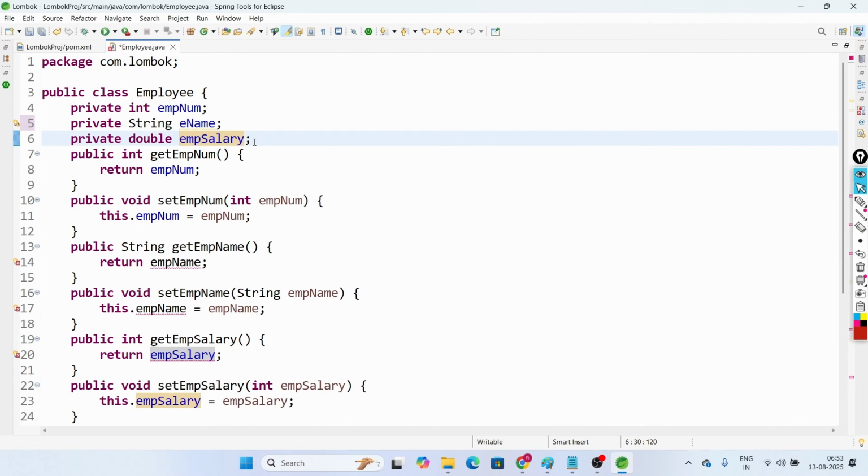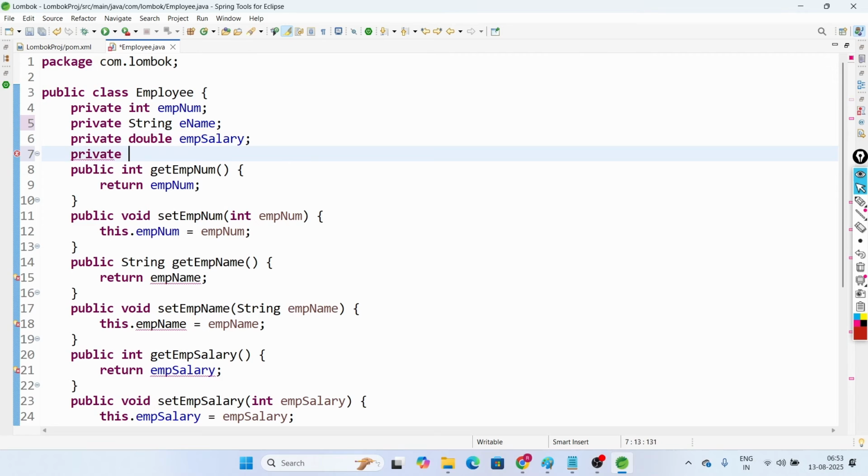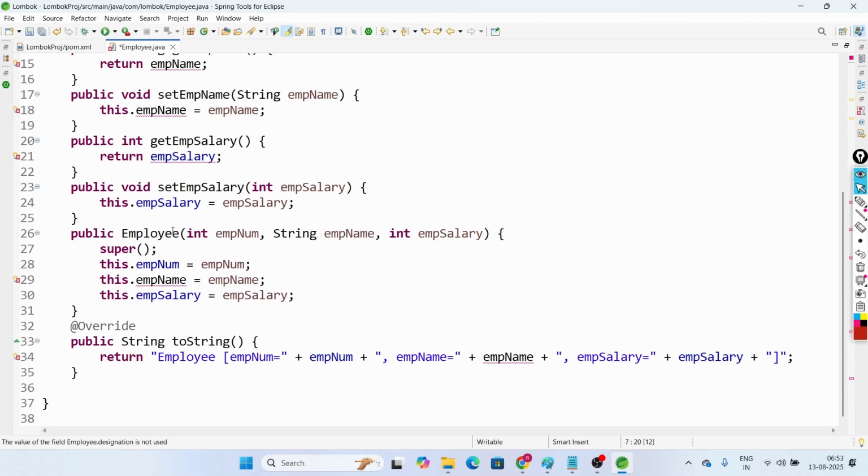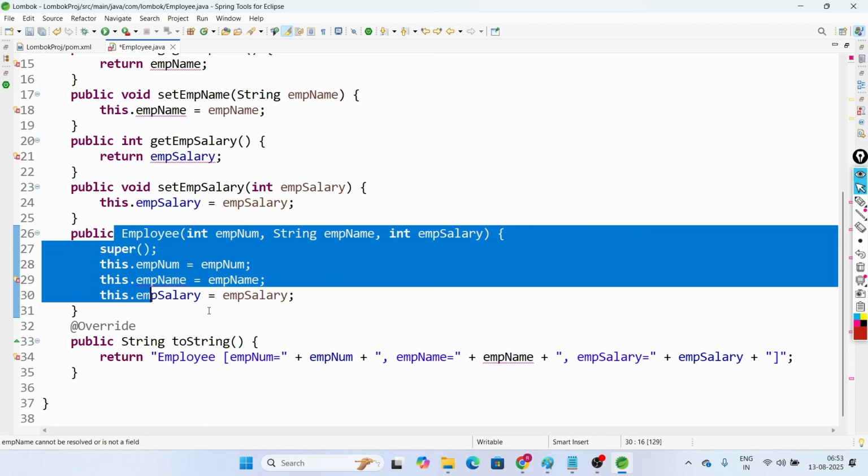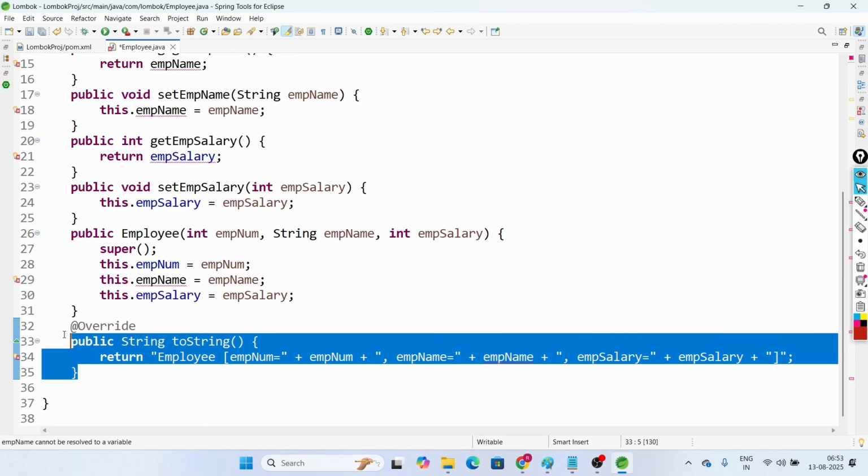Now, if you add one more property like private String designation, again what should I do? I need to generate setter and getter methods for designation. I need to change this constructor code. I need to change the toString code also.